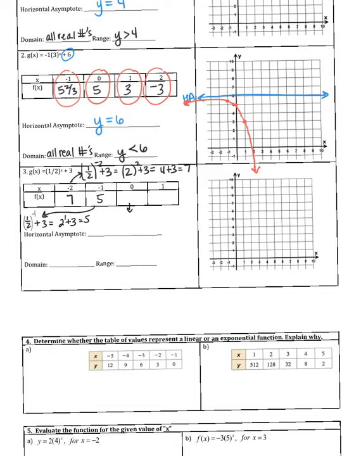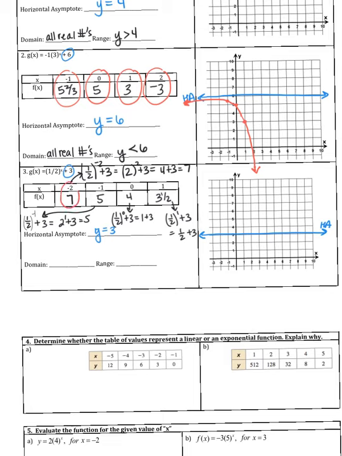For an input of 0, we have 1/2 to the 0 power plus 3. And remember, any base to the 0 power is 1, plus 3 would be 4. And lastly, 1/2 to the 1st power plus 3. 1/2 to the 1st power is just itself, 1/2 plus 3 is 3 and 1/2. All right, our equation of our horizontal asymptote is y equals this back component here, which is +3. And we can go in and draw a line, and we know this is going to be our boundary at some point.